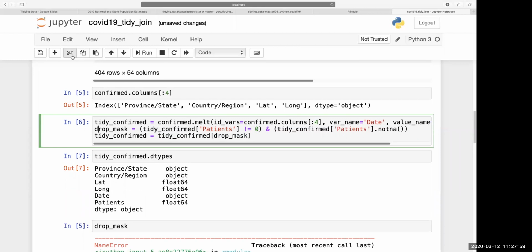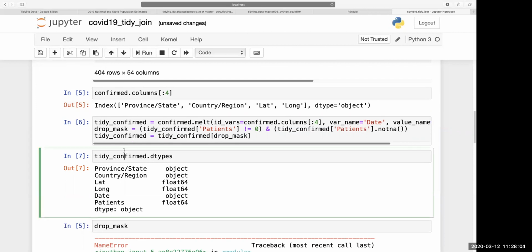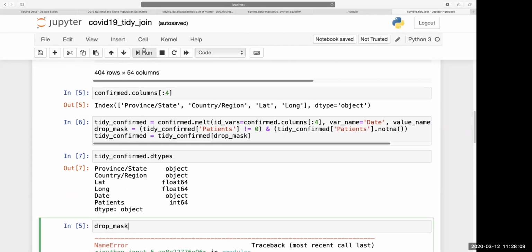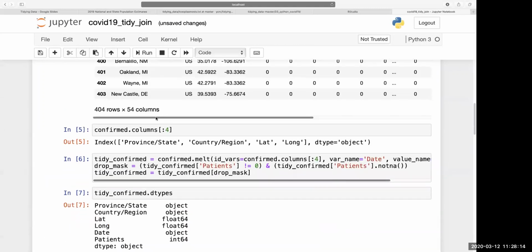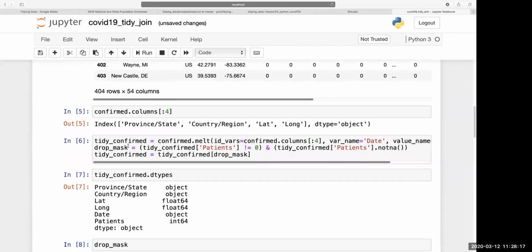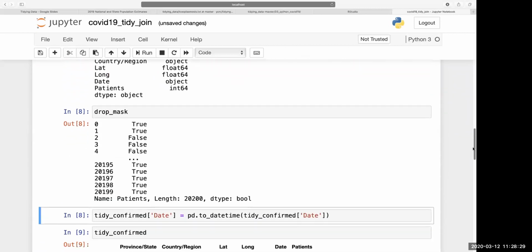Oh, I didn't run this yet. So let me run this and run this. So this drop mask line here, where I combine these 2 logical statements for all of the rows in the patients column, generates a special kind of data frame that just says true, true, true, false, false, and so on.